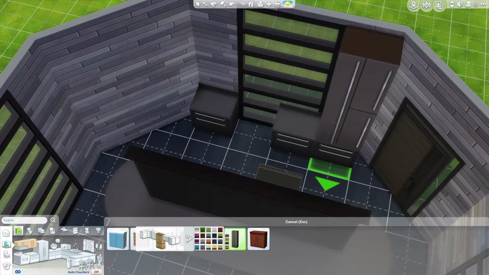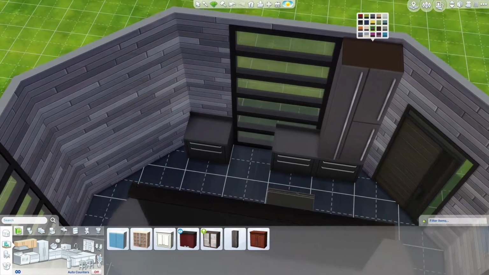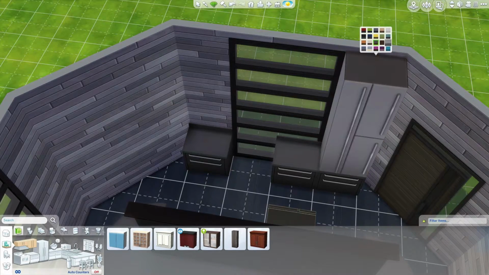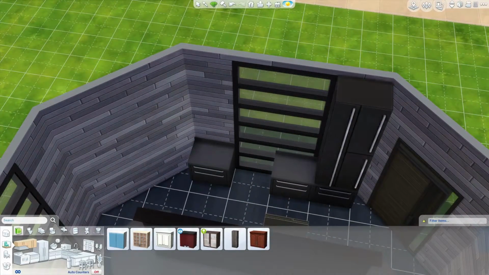Although, the way this is going, I can't find the right matching colour for this to match the countertop that I'm using. We might have to actually legitimately change. Let's go with the black. We'll go with the black because I'm pretty sure that's good. So that's looking good there.